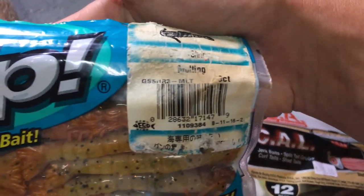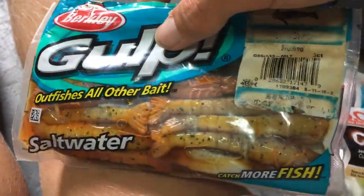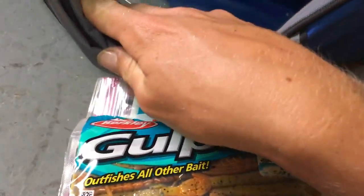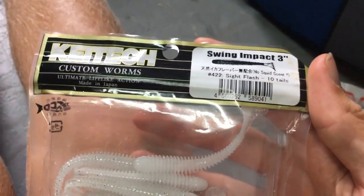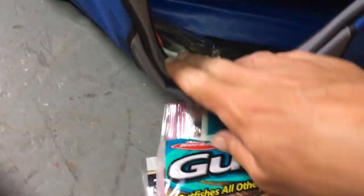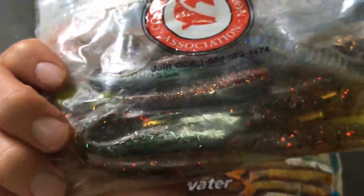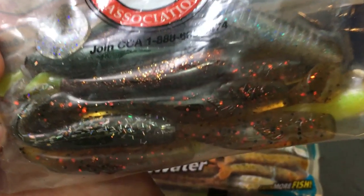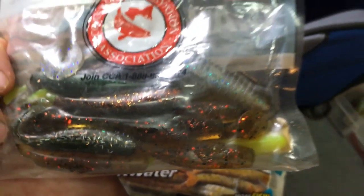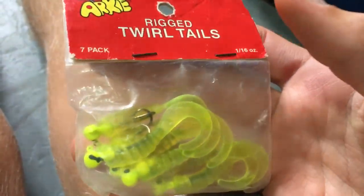These are molting color but not the actual molting ones — it's a different color. A lot of 3 inch saltwater Gulp shrimp. 3 inch Kite-Techs in Sight Flash color. A bunch of assorted DOA shrimp — random ones I found, traded, or have left over. These are MirroLure leftovers — about one or two of each. My friend was throwing these away so I took them — really small but good for catching pinfish and bait.